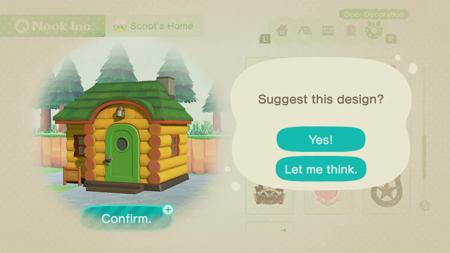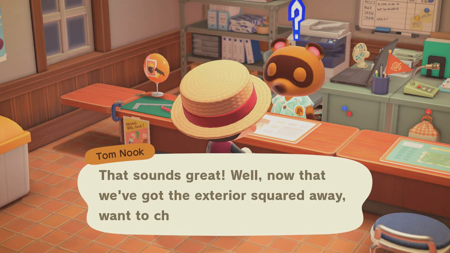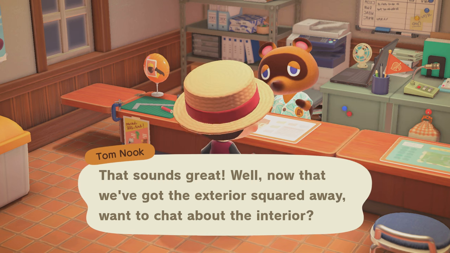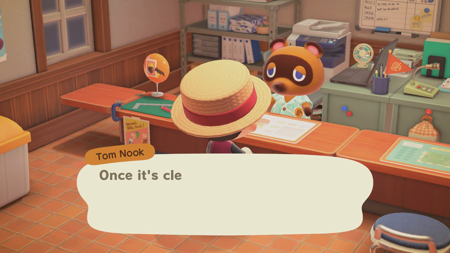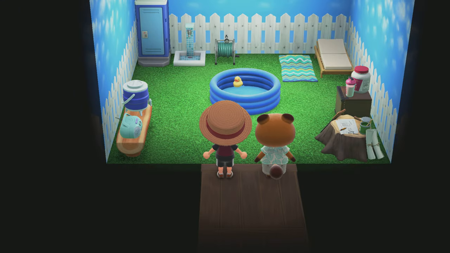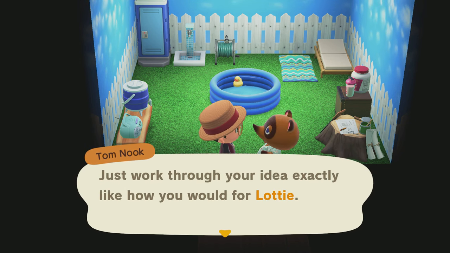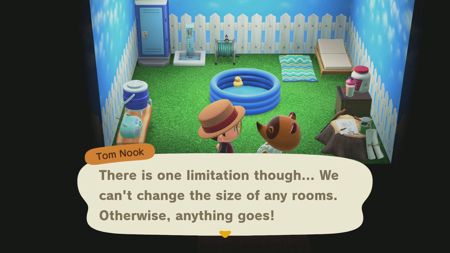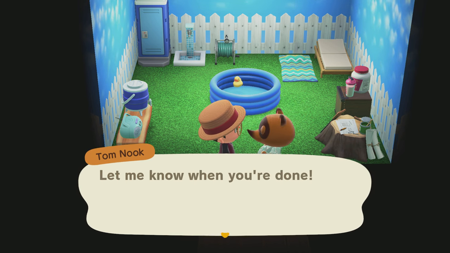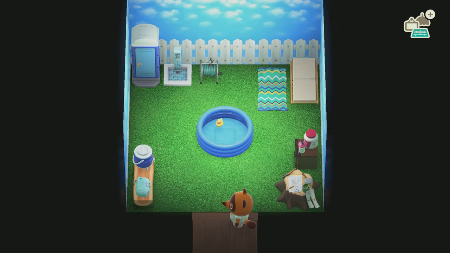I think we're okay. I think that looks good. Yeah, let's go to the interior. This is gonna be cool. Can't change the size of rooms. Aww. Okay, well, that's fine. Alright, we got to completely redecorate this.